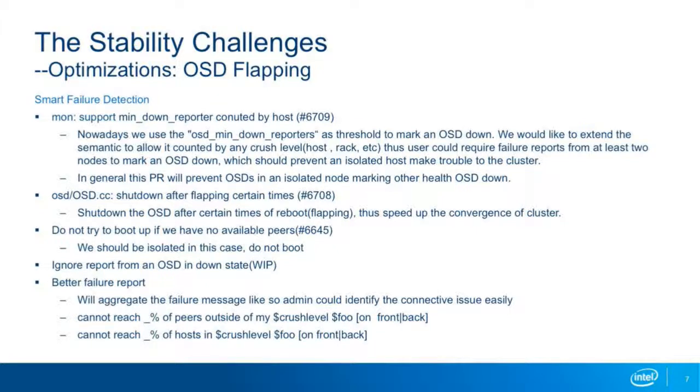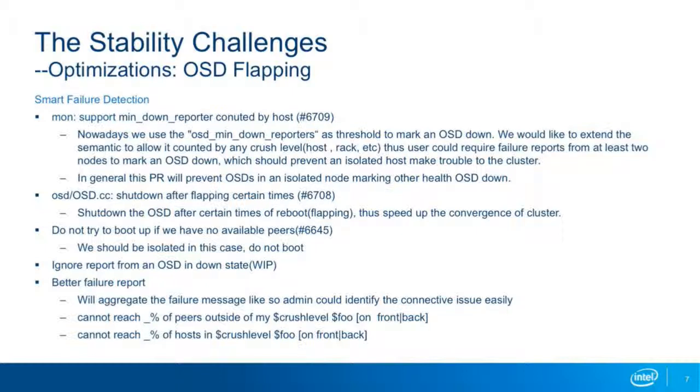So what we do is we propose a smart failure detection mechanism. We will leverage the cluster map to do smart failure detection. If most of the failure reports come from a single physical host, it's likely that the host itself is the problem, not the other OSDs. So this is the first thing.